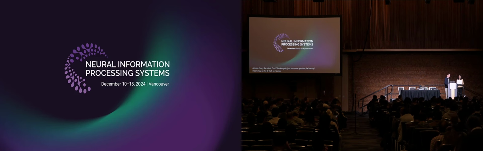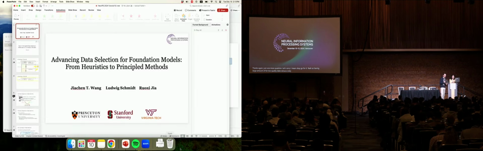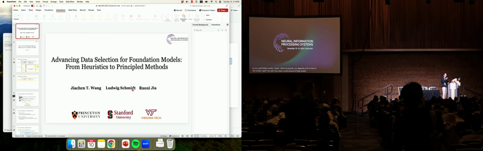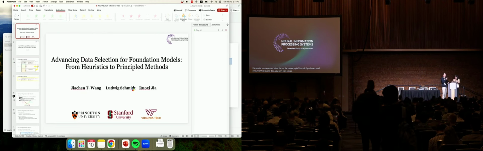Having a large amount of low quality data versus a very small amount of high quality data, which is more likely to yield better results? I think it depends a lot on the context, right? If you have a small amount of high quality data, you can't train a large language model on it, at least with current techniques, right?